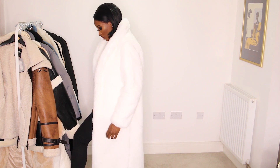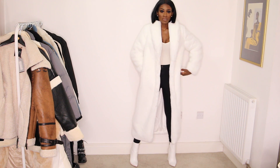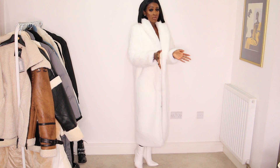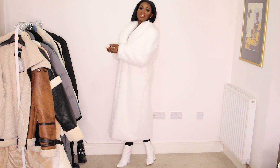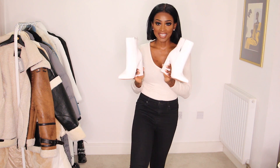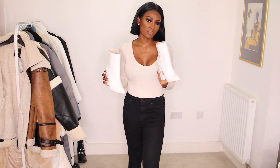But yeah, this coat is actually current dreams. I wouldn't normally wear it with black jeans, but I just wanted to put it on and show you — I absolutely love it. It's from the premium collection at Missguided — all white, very luxurious, very glam, very evening wear — after the theater vibes. These boots are also from Boohoo; if you're looking for white chunky boots, check out Boohoo or PLT, they have them too.